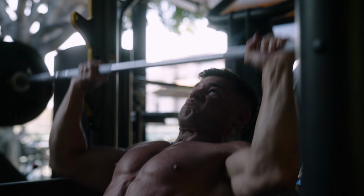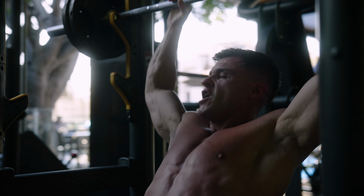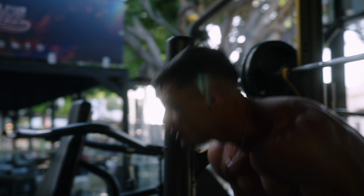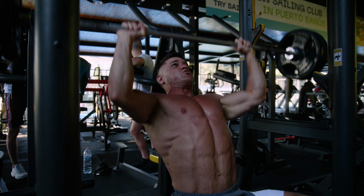So what I would say about environments like this, like gyms, the lighting can be all over the place. Obviously you don't have full control over it. So just be mindful, depending on what kind of look you're going for, standing one side of your subject compared to the other is gonna give you a totally different look. I prefer to backlight my subject more often than not. So yeah, I just keep an eye on where the light source is and position myself accordingly.